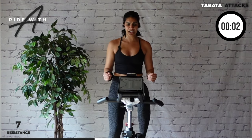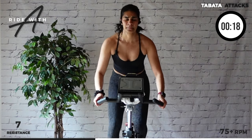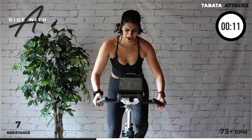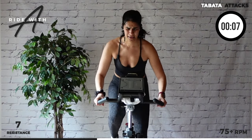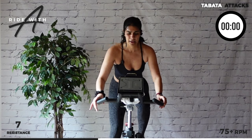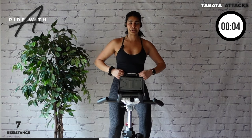When we stand, knees up. 3, 2, 1, let's get it. Attack position. Upper body shifts back, knees forward. As fast as you can go with a heavier load. 4, 3, 2, let it go. Again, take what you need in these recoveries. First one down, 4 to go.